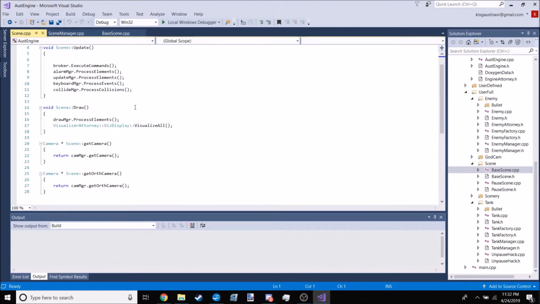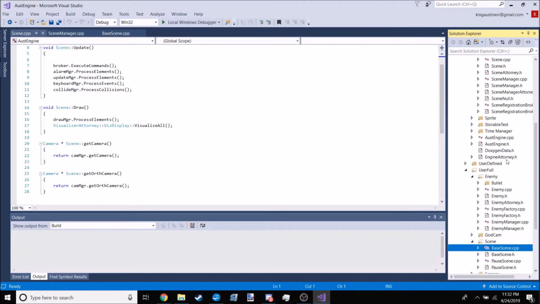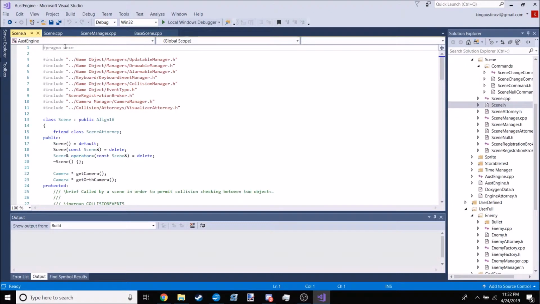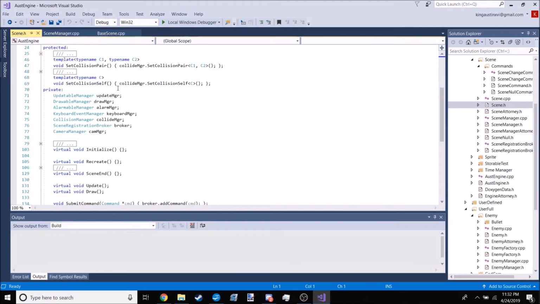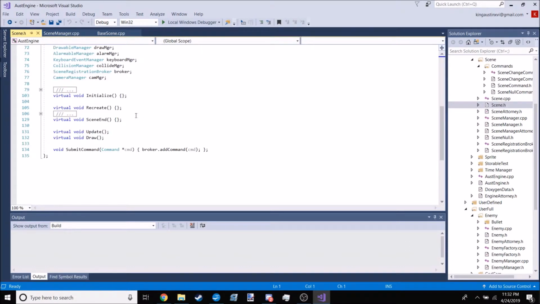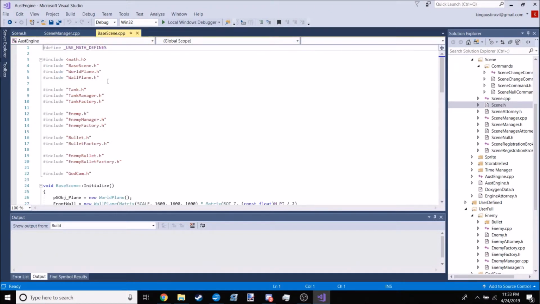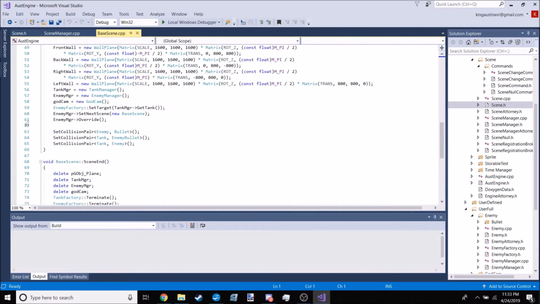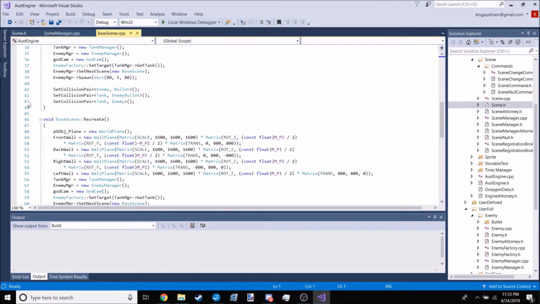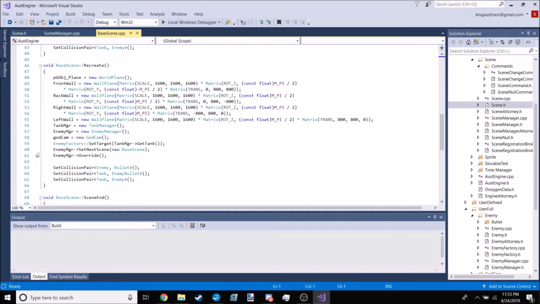And last but not least, the scene manager. To allow for serialization and deserialization, I have a separate recreate function in the scene that is called in place of initialize. It does most of the same stuff, and I'll show that in the base scene, but instead of calling spawn, it'll call override and generate the new enemy all by itself.